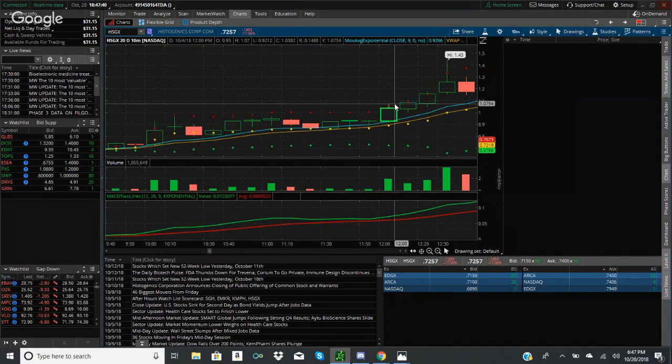But once it finally gets over that 97, what I see a lot of times is that people are buying this 97 cents. Like, oh, there's a wall there and it's coming down. They buy the 97 cents and then it gets rejected somehow, some way, even with the hundreds of thousands of shares being bought at that level, or tens of thousands, we'll say. Ends up coming right back down, and then we finally end up uptrending and breaking it.